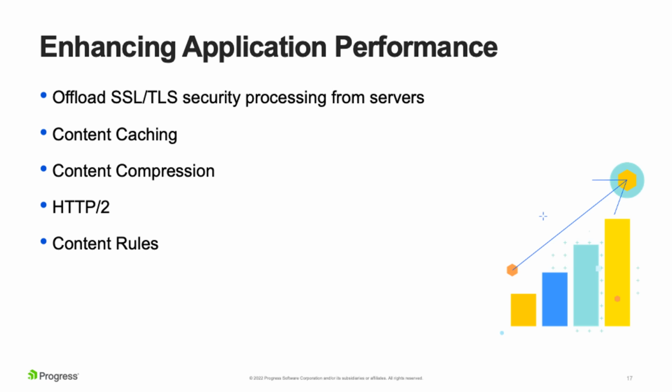And also then we have content rules. While we use content rules sometimes for security reasons, we can also use them to direct traffic of certain types to the correct server. So if you've got a server that's optimized for delivery of content such as video, you can have rules in there so that rather than having video content delivered by every server, you could have a number of servers that are optimized for delivery of that content.